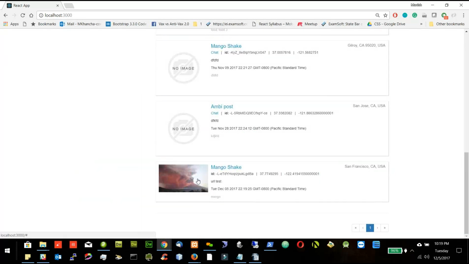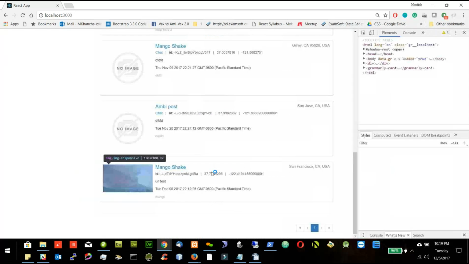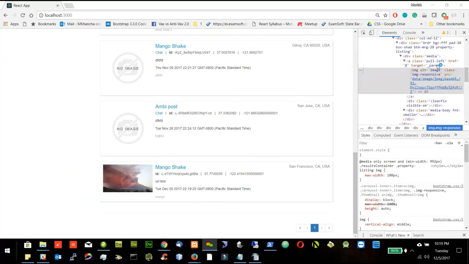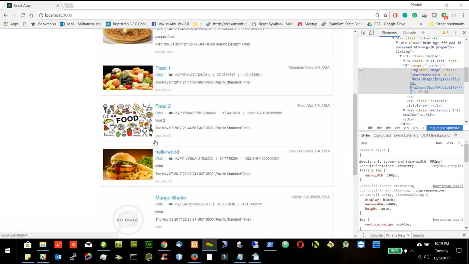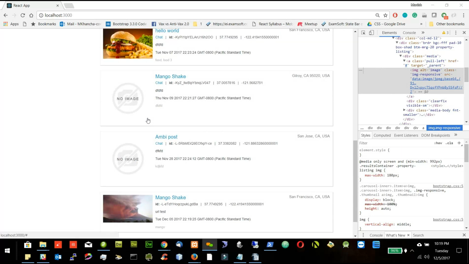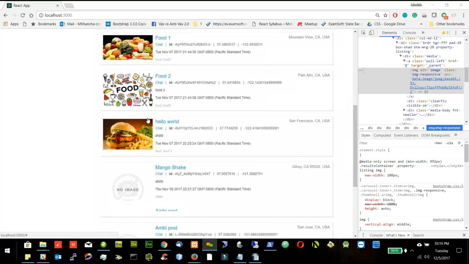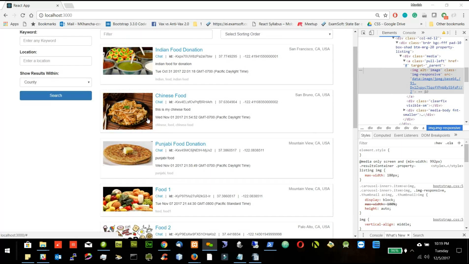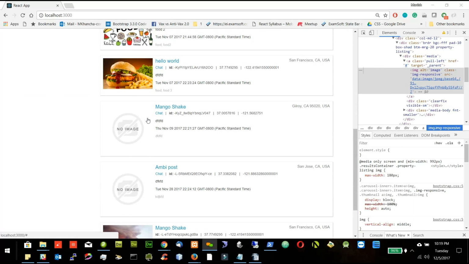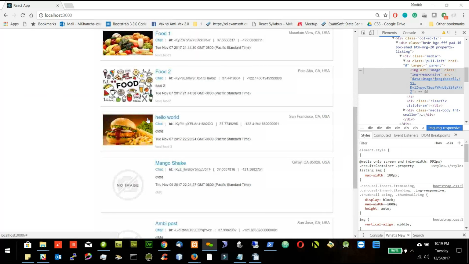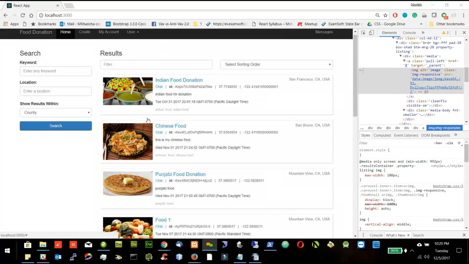Okay. So now I will inspect it and let's try to make it. So I'm saying max width is 180. Otherwise, all others are going. You maybe added that 180 earlier and we didn't add it.